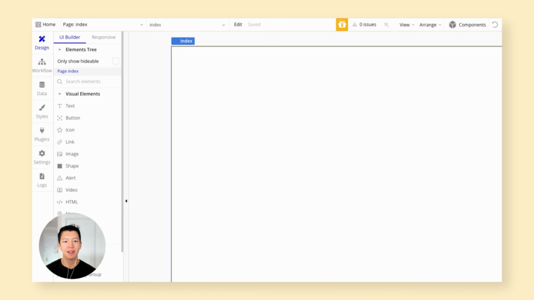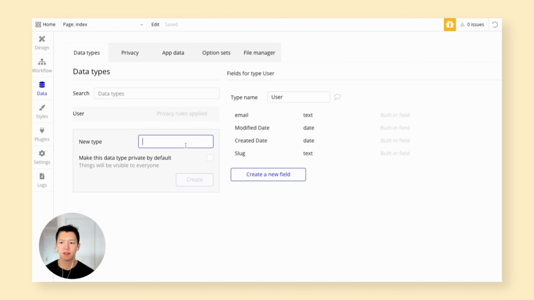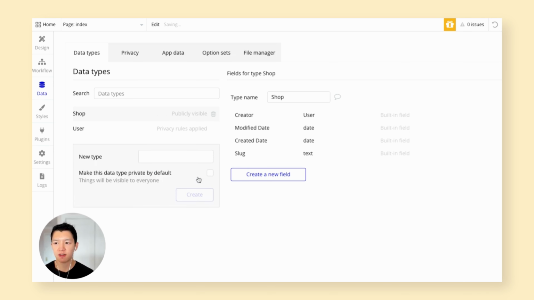Hi, everybody. My name is Alan Yang. I'm VP of Product here at Bubble, and I'm really excited to be joining you all today. So to start off, the way I like to start building a Bubble app is to think about the database structure. For this book marketplace app, I'm thinking that we'll need two concepts to start. The first one I'll actually create is shop. So this is a user who has books to sell. They create an account here, and they are kind of like creating their digital storefront, so to speak.